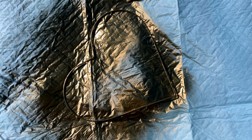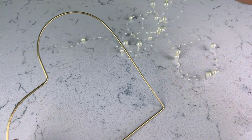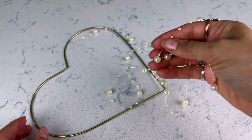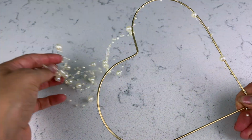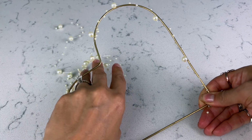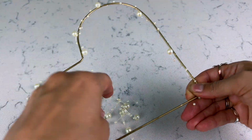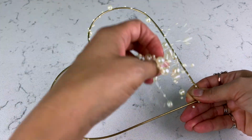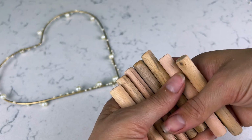They came off really easy, and then I spray painted it with some gold spray paint and wrapped some of these pearl beads around it. So I did find these in Dollar Tree as well in their Valentine's section. They definitely had pink and white beads. I don't remember if they had red, but I thought the white and the gold would just be pretty in my bookshelf, as well as a cute piece of decor for spring 2023.